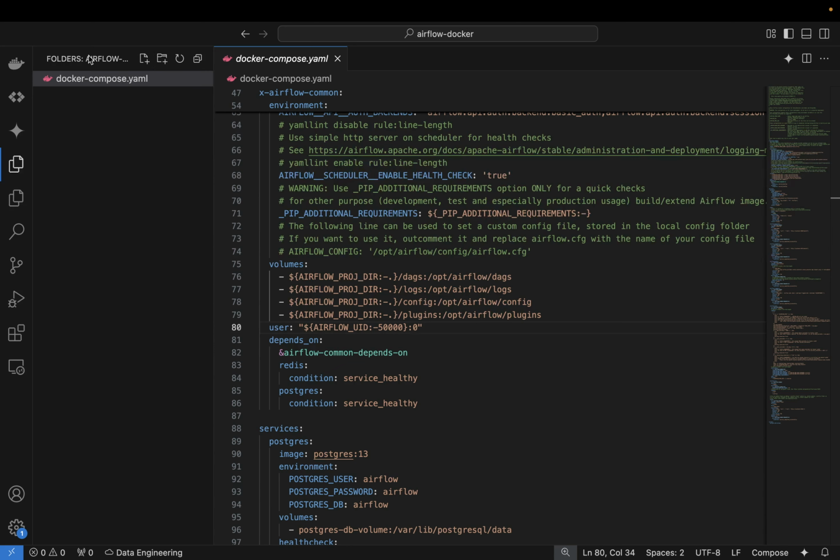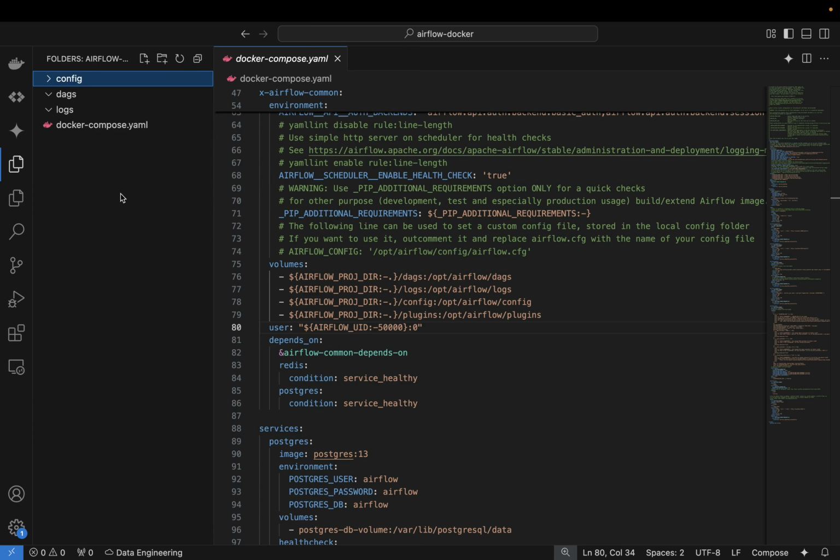So what I will just do is go to this section here and create folder, and the first folder that we will create is dags. Okay, and then we will go ahead and create another one for logs, and then the other one is for config. So make a note, if you have selected the folder here and you try creating it, it will create it inside here. So just get out of that and just go to the top. We want to create it in the top parent location. Okay, so I will create another one here for config.